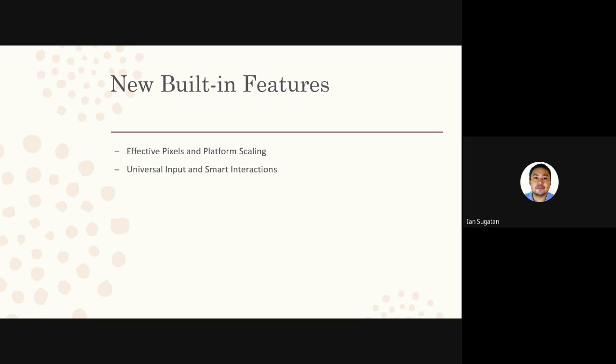So it's like a smart key. It's like your scooter that is automatic, you don't need any key. So it has a keyless function. It's similar to the feature for universal Windows input and smart interaction.